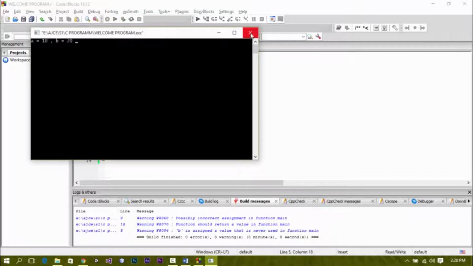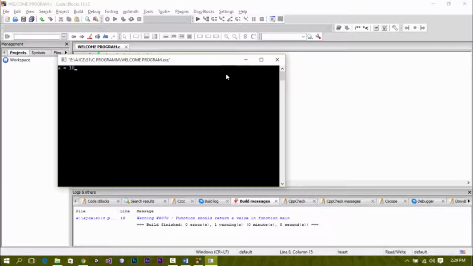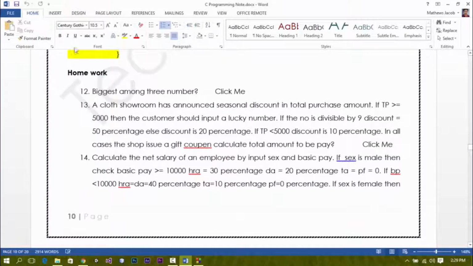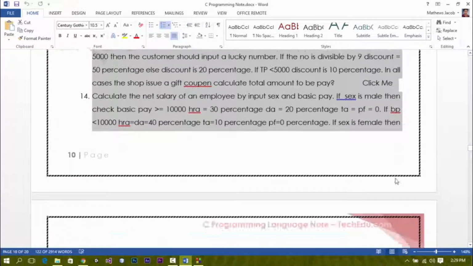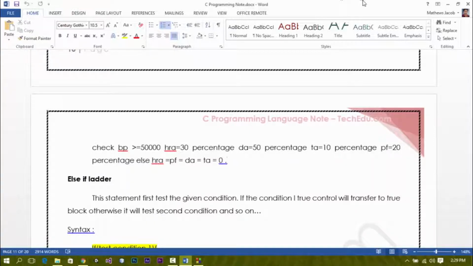Sorry, double equal to. A equal to 10. You can do these questions yourself. You can download this PDF from my site or the Google Drive URL provided below the video.